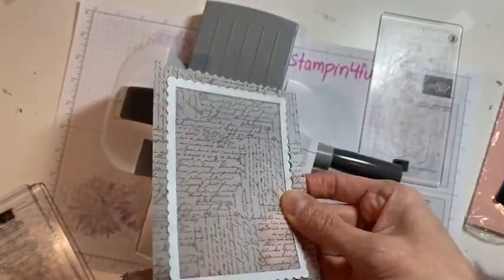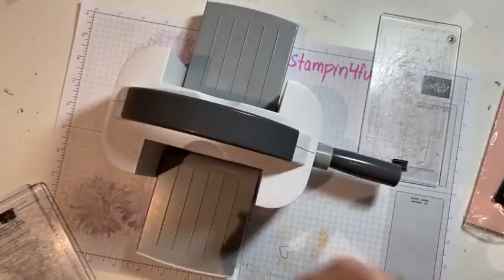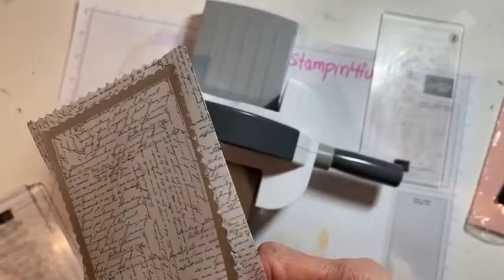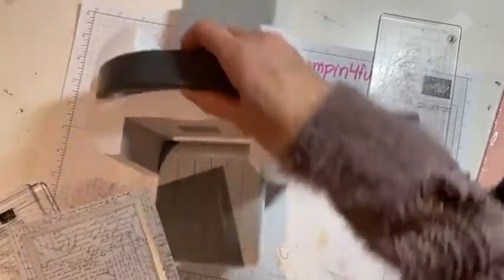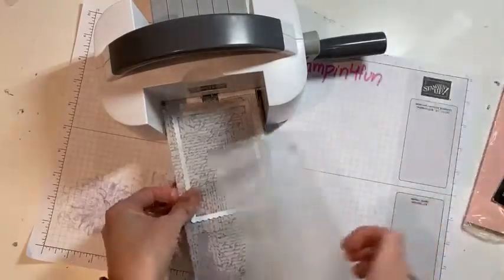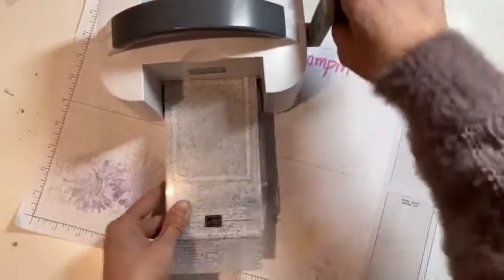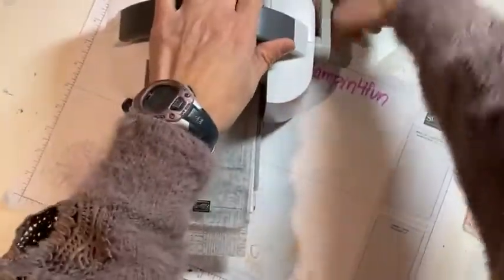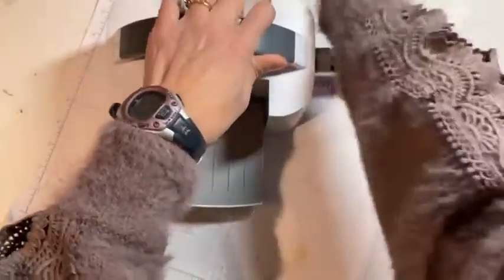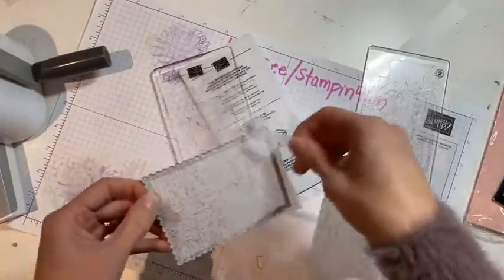Okay, so I just went ahead and die cut it. Oh, hopefully we did okay. I might not have put the plates on very well. Oh, no, I think we're okay. Or not. I think I missed putting the plate on properly. Let's see. If you don't line up the plates properly and you miss a part, then it doesn't cut properly. So let me see. I must have been too busy chatting up a storm with you guys that I didn't pay attention. Hopefully I can redo it here. Okay. One should pay attention. But although I have to see now, it's fine.